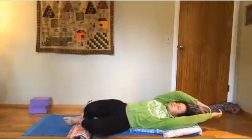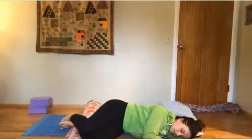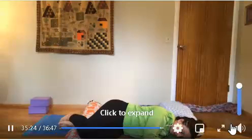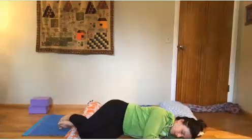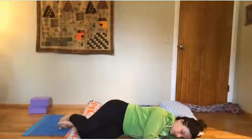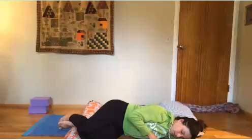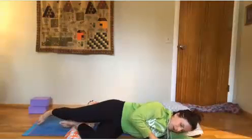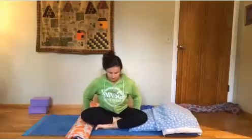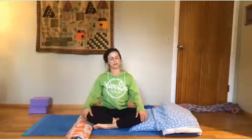Keeping the eyes closed. Keeping the eyes closed or the gaze low, use the hands pushing yourself up to a comfortable seat. Hands come to heart center.